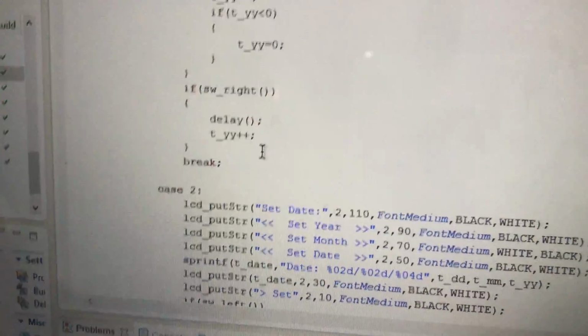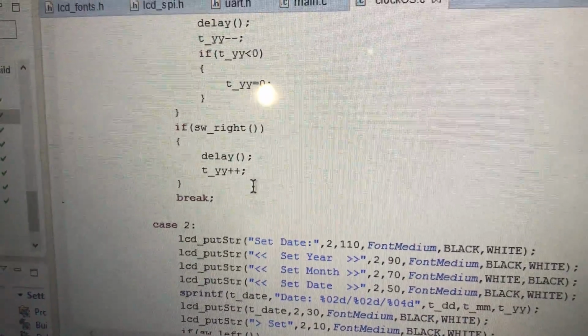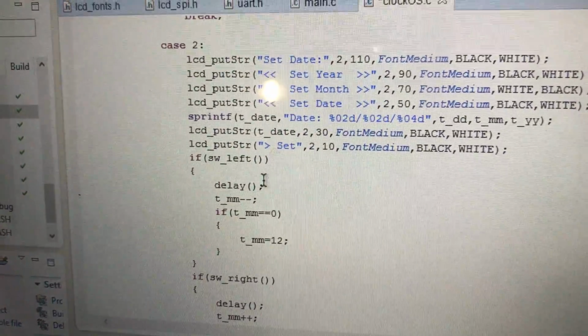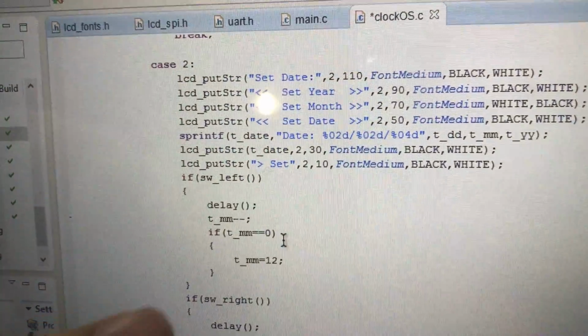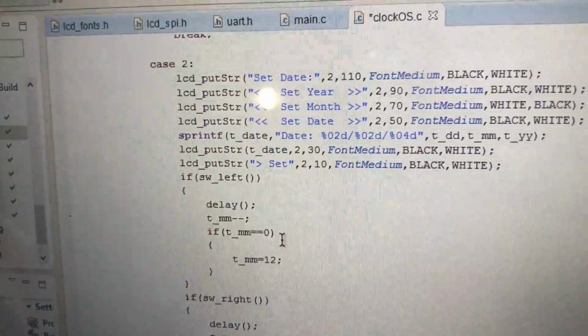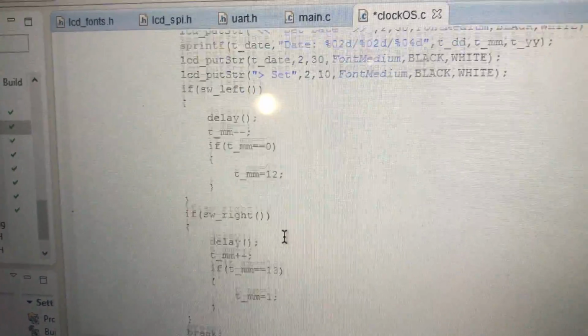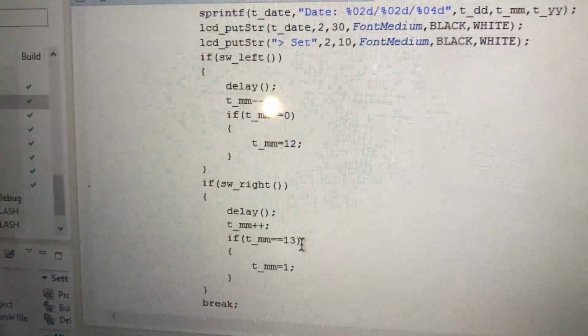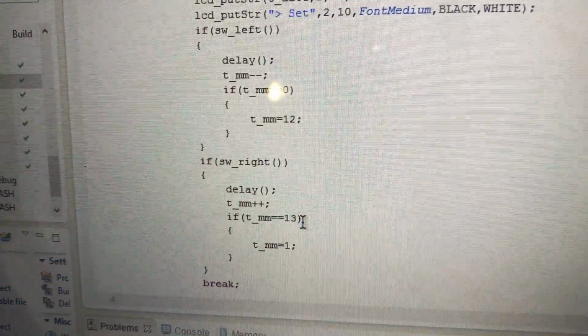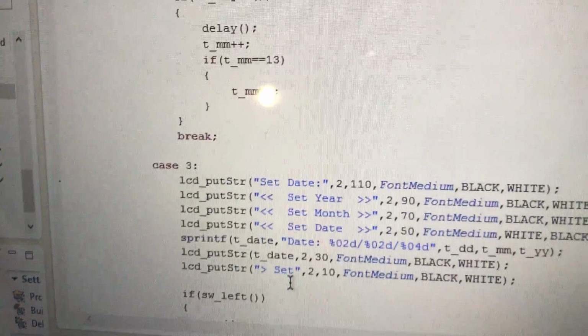For right, you'll just continue plussing until whatever date you want. So for month, same thing. Once it reaches 0, straight go back to 12, because there's no 0 month, only 1 for January for us. And there's no 13 month also, so if 13, you'll just wrap back to January.